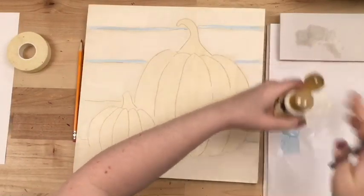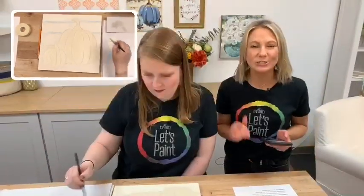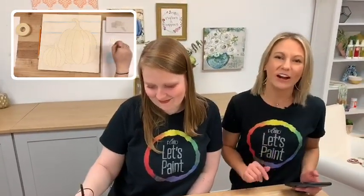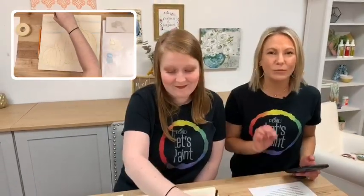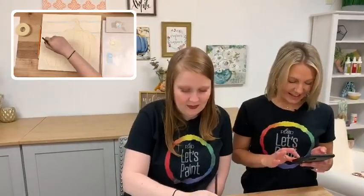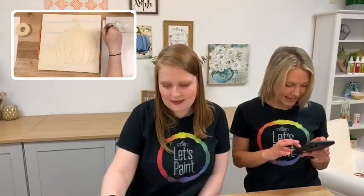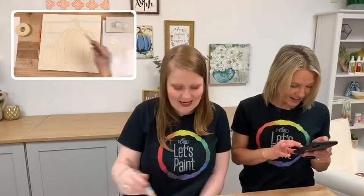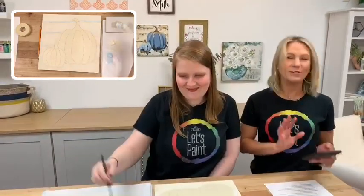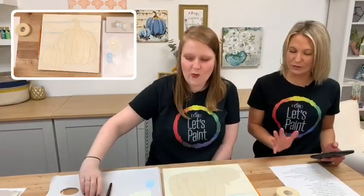I'm using the very chisel edge of my brush, going slowly, taking my time to paint those thin lines using my half inch flat brush, then going back and adding some vintage white to soften them. We want to say hi to everyone commenting and sharing — we hope you're enjoying Let's Paint Live and our farmhouse pumpkins tonight! Don't forget, liking, sharing, and commenting enters you to win the product for the December Paint Night Live, which we'll preview at the end. Hi Debbie, Alice, Katie, Janette, Janice, Robin, Gail, Kathleen, Vicky, Barbara, Lisa, Brenda — thank you all for watching!